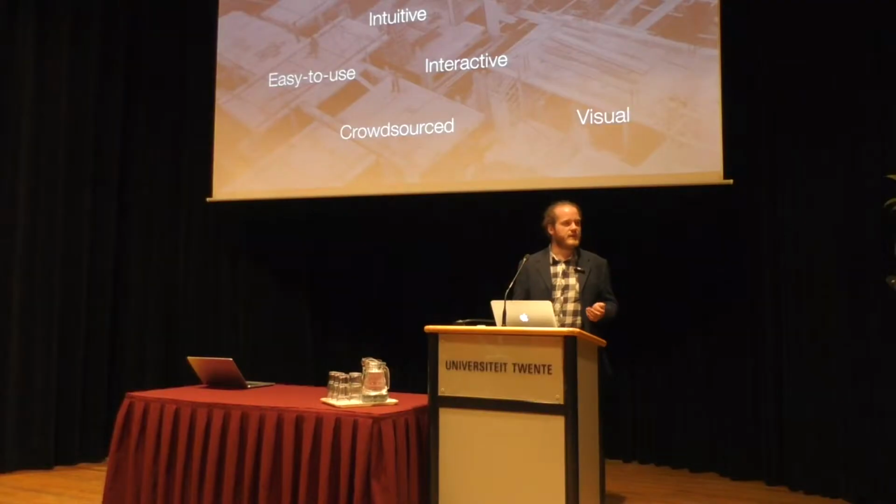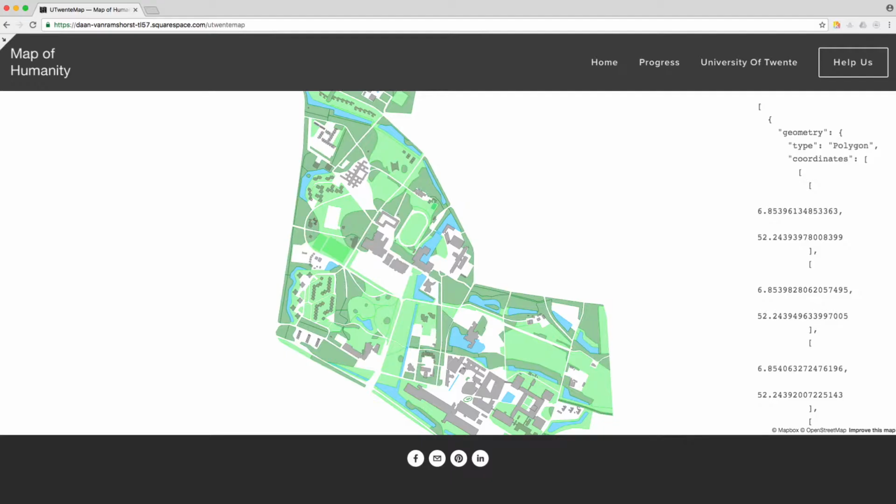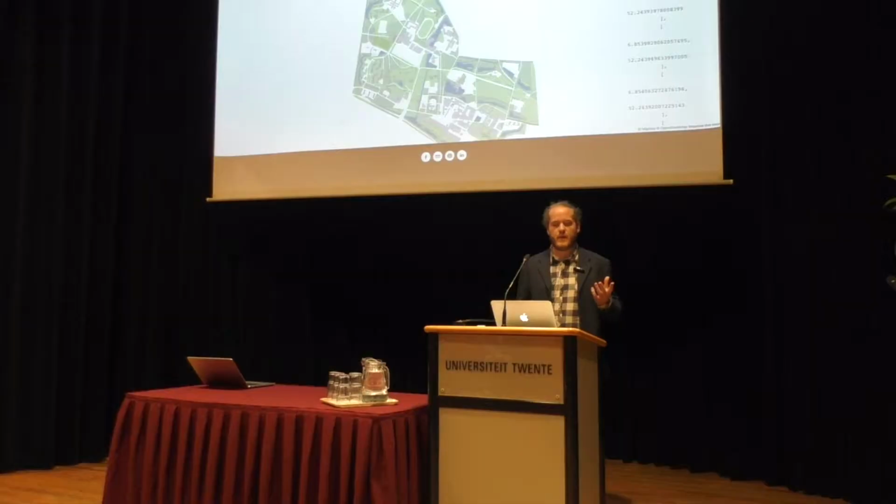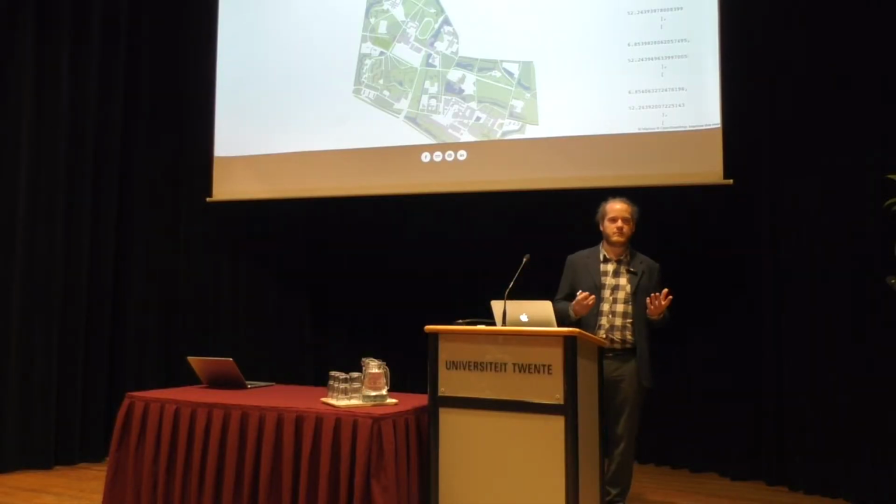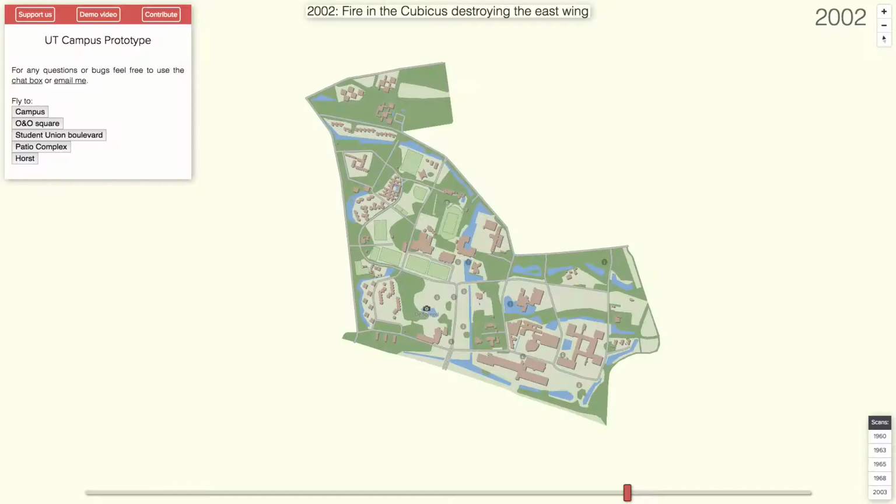Then I started the prototyping phase, and this is one of the early prototypes. You can already see the map coming along, but there's no time dimension yet, and the interactivity doesn't really work yet. Then I made many more prototypes, and met every week with Angelica to show newer work. And then I ended up with this prototype. This is actually a working prototype.